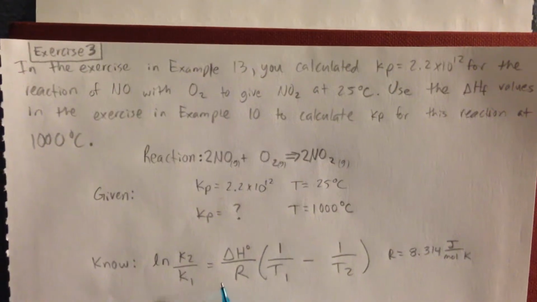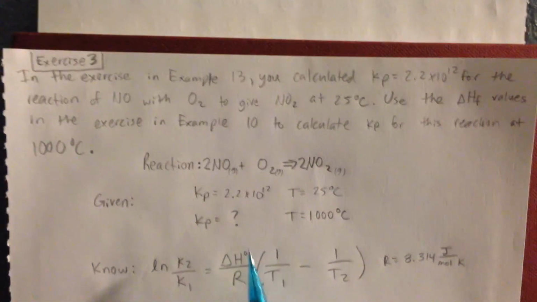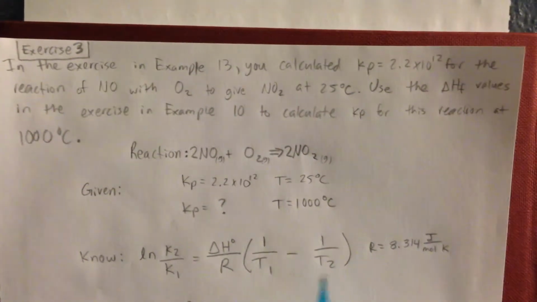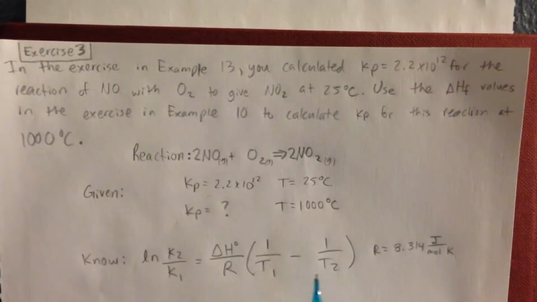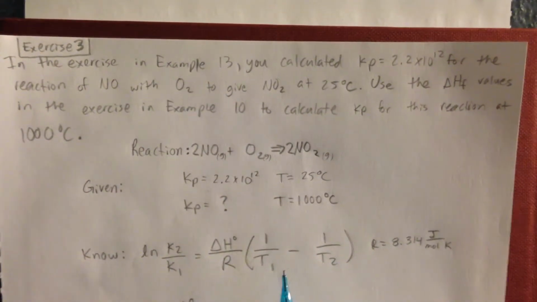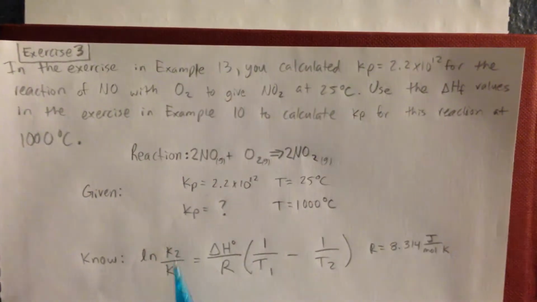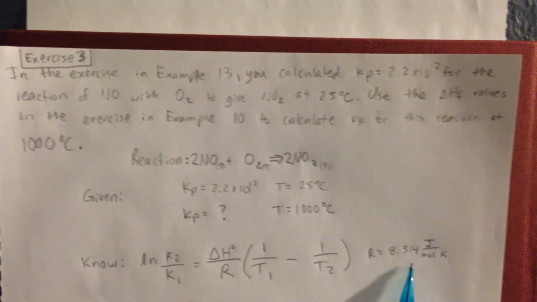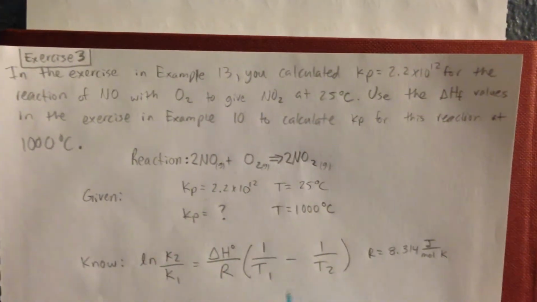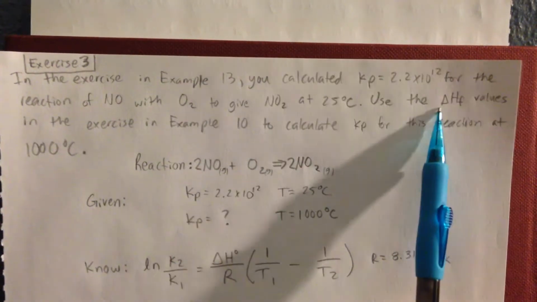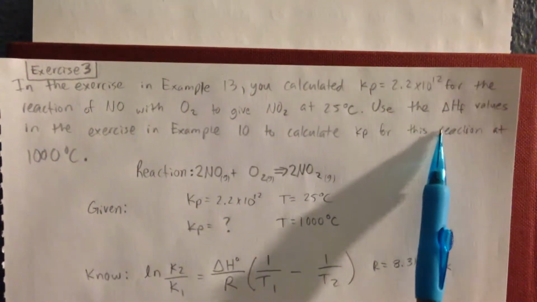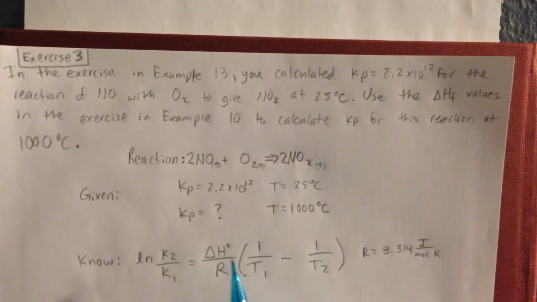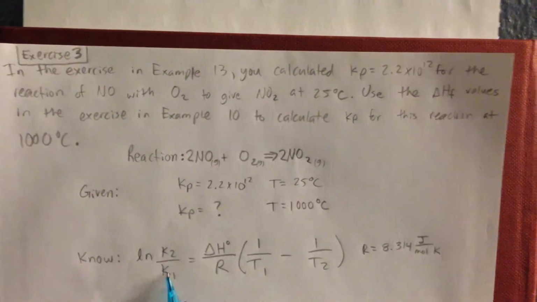And so how can we find this value? Well, we have this equation here. They call this the Clapeyron equation, which is very commonly used throughout many chemistry problems involving two temperatures, or two of any one thing. R is just a given value, expressed in joules per mole K, for energy. The problem asks us to use the heat of formation to find this value. Everything we're given or need relates to this equation, so we can solve for one of the K values.